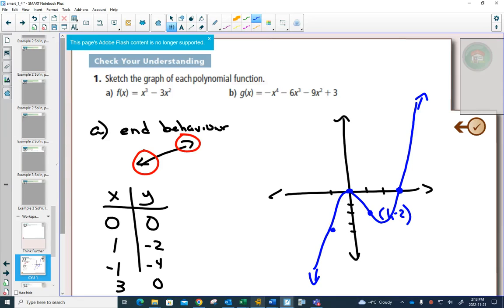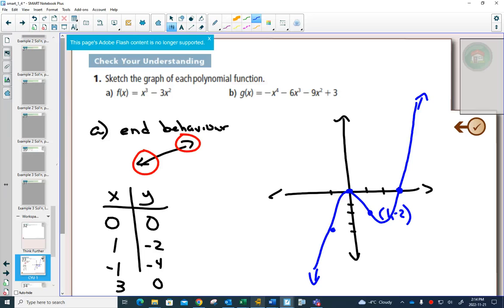How accurate do I feel right now? Not super certain. I only had 4 points. And I knew that it had to end there and begin there. It had to go through those points. But we're not super certain yet. But this is not bad. This could be the graph. I don't know if it goes much lower than this. I could check by finding more points. But for now, this is all that we're expected to do. Get an idea of how the end behavior is and draw some points.